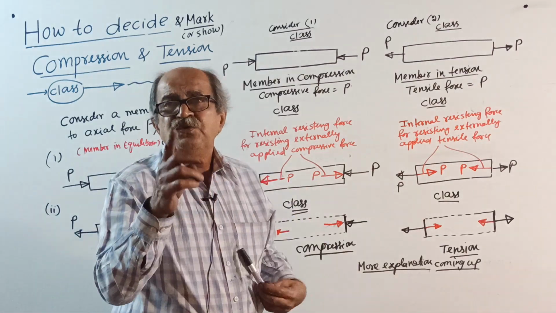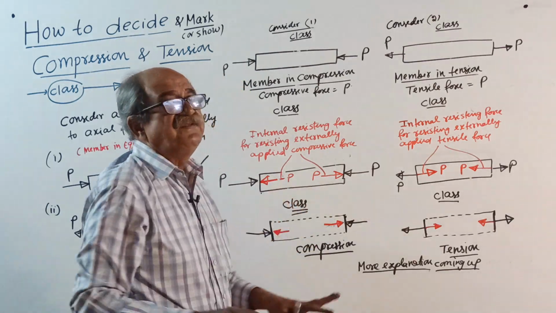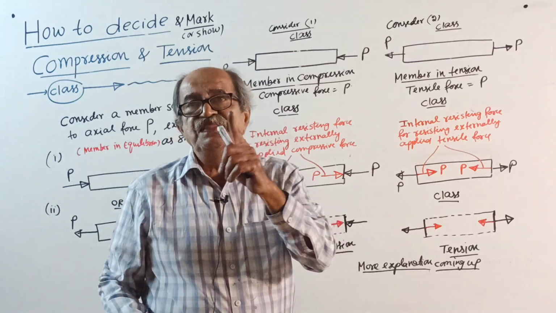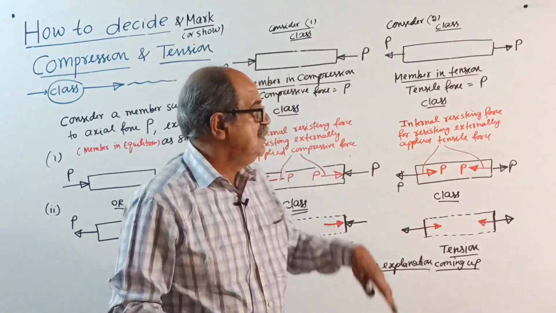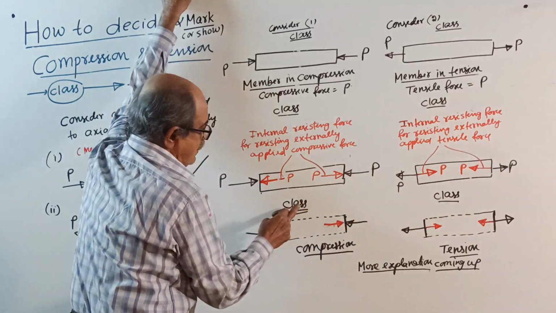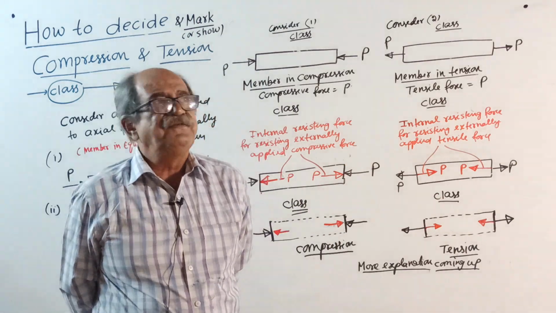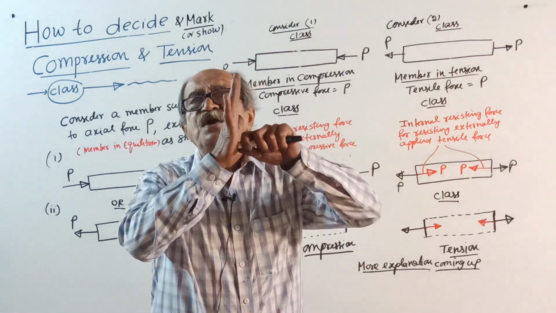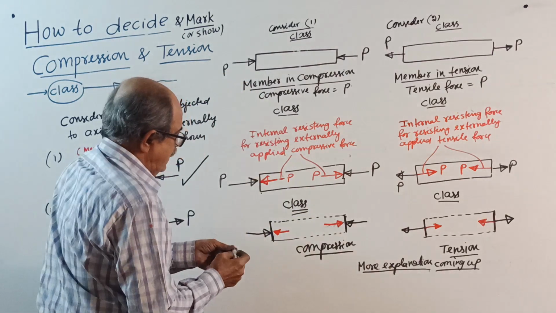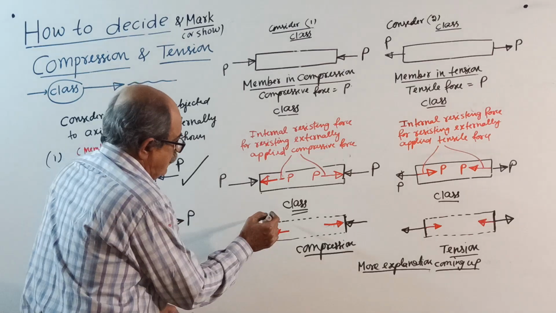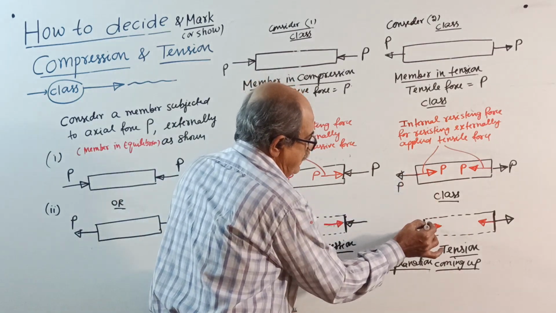Suppose in engineering mechanics, you are interested not in what happens inside the member. In strength of materials, you are interested in knowing what happens inside the member. But you should write it in both places. In engineering mechanics, we are not bothered about what happens inside. We are bothered only about the contact point. So, when you consider the contact point here, or the contact point here, or here, all I am telling you, you should write.